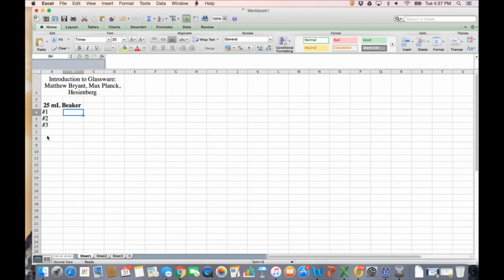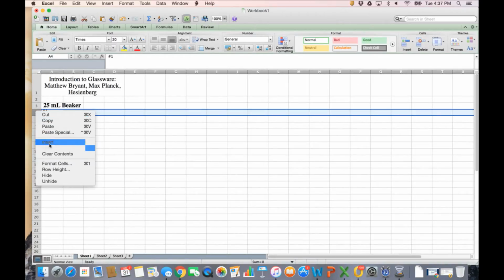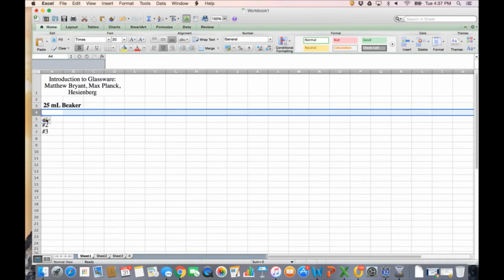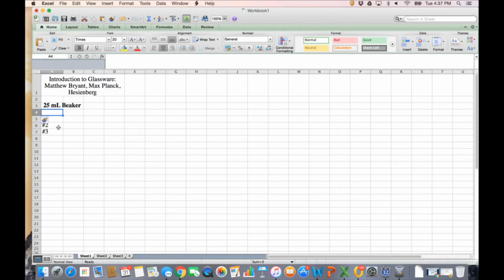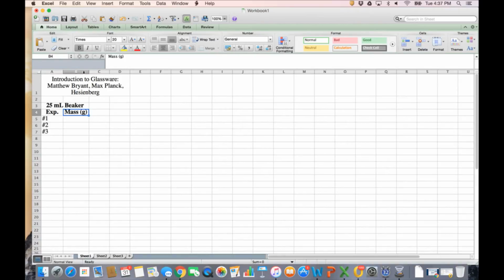All right. So I'm using some sample data from a 25 milliliter beaker. I'm going to insert another row here. Notice I right click, insert. This is going to be experiment number, and then this is going to be mass. And I always put the units wherever I see mass. Notice we have another situation where mass is too big, so I double click the B, make sure that it fits, and now we have experiment number and mass.